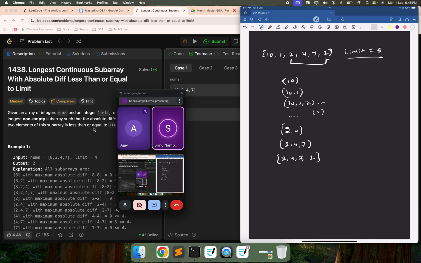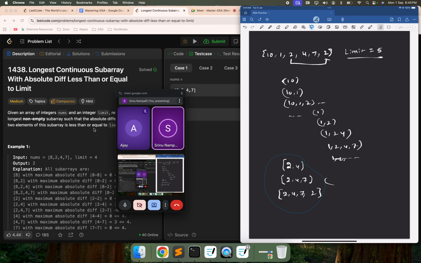Similarly, 1 is also a subarray. 1, 2 is a subarray. 1, 2, 4 is a subarray, and 1, 2, 4, 7 is a subarray, and so on, starting with 1. Similarly, starting with 2 and so on. I'm just writing a couple of them. Now if you closely see, these are the subarrays we could make.